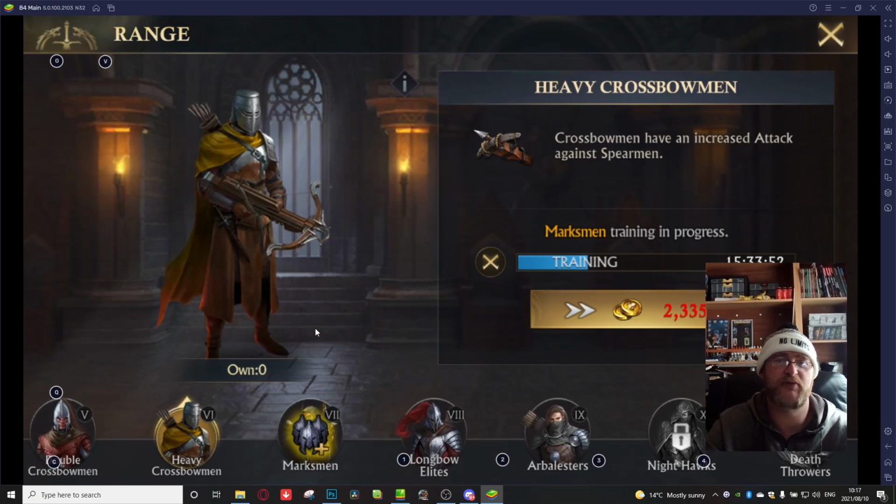Those are your crossbowmen on the top side of the spectrum, and that's where the majority of your troops have to go. In terms of cavalry, you're looking for heavy cavalry, because they're going to get boosted against infantry as well, not light cavalry. It has to be heavy cavalry. Okay, those are your 2 main concentration areas.